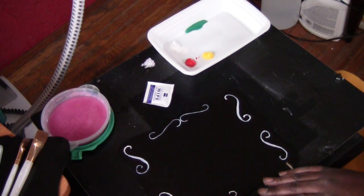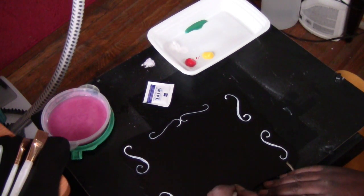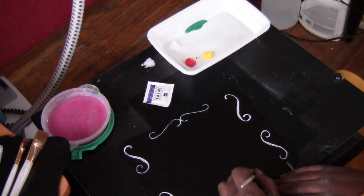Go up, and you're going to curl around. Now, if it's too thick or whatever, the black acrylic will cover that up. You can really fine tune this to however you want. I'm moving my whole arm, not just my wrist.